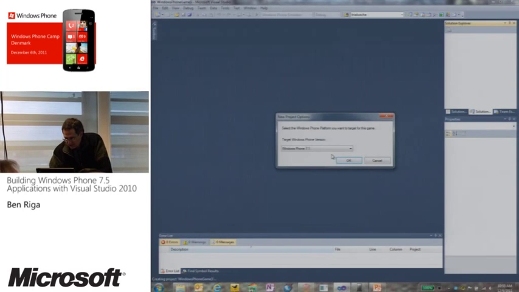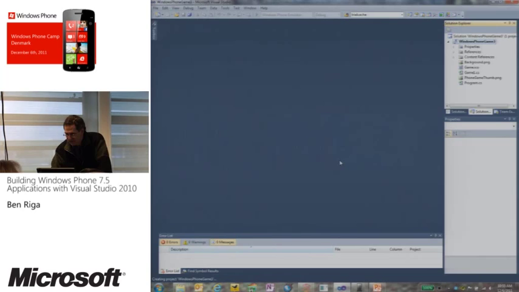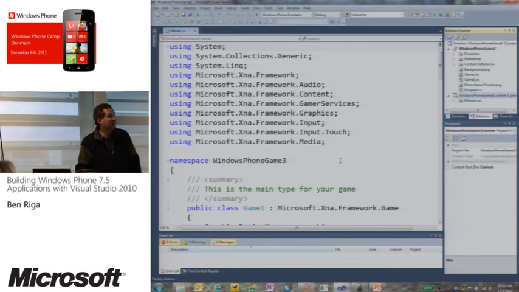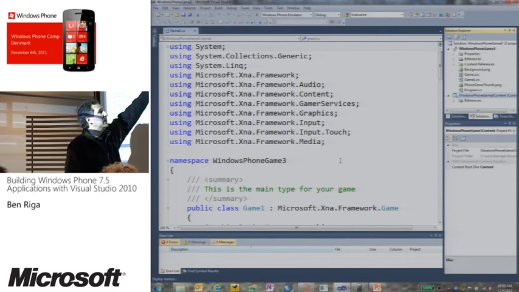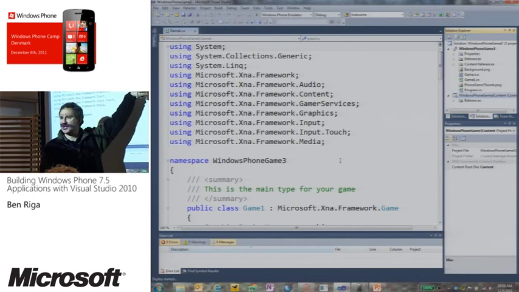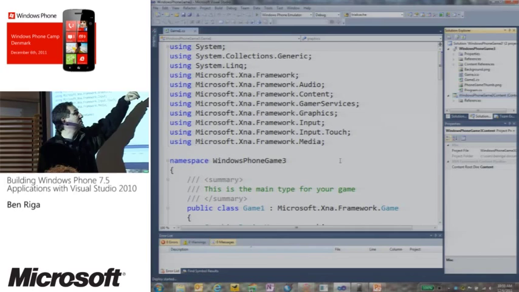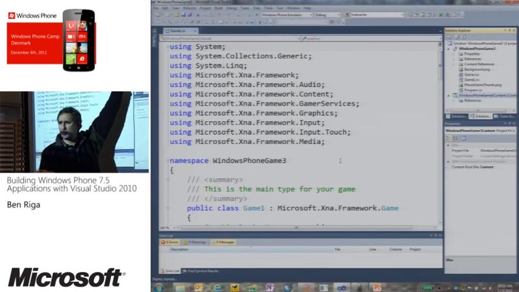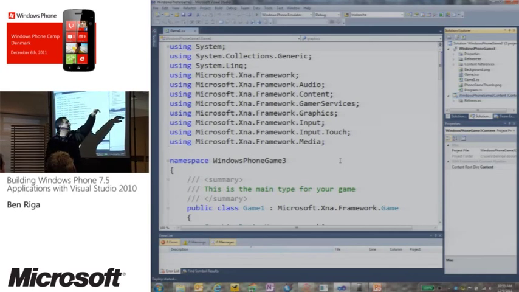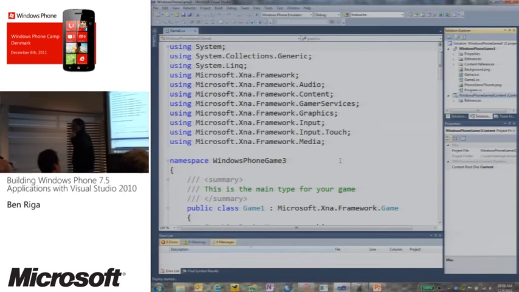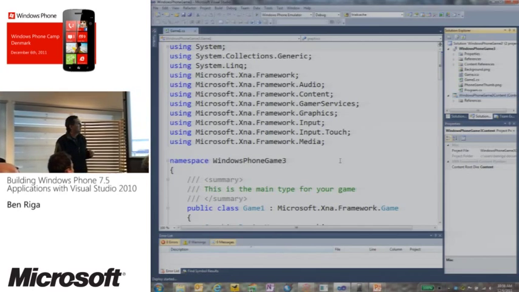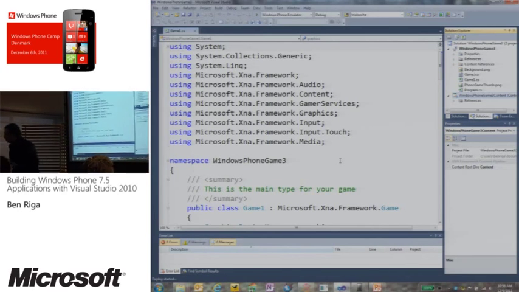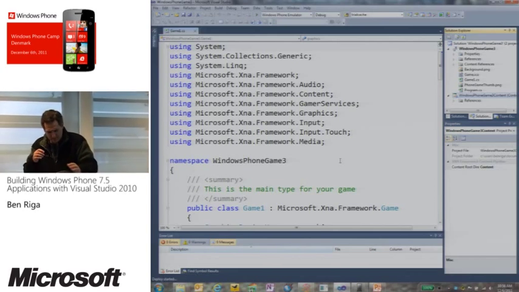And again, you get to tell it what target. You're going to tell it 7.1. You'll see it's a little different. It has some things that are the same, but you have a solution. But in this case, there are actually 2 projects in that solution, because that's the way XNA works. You have your primary project, which is your code, and then you have another project, which is your content. That's where you put your models, your images, your sound, and all of that good stuff.